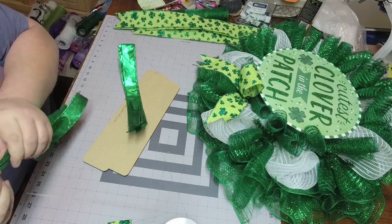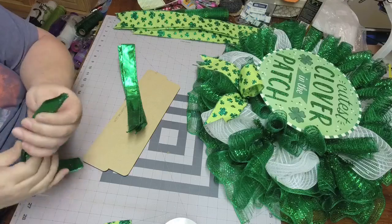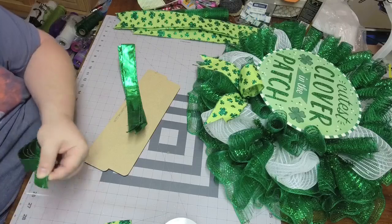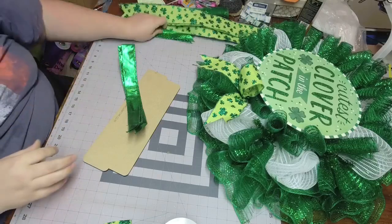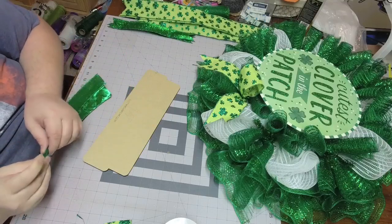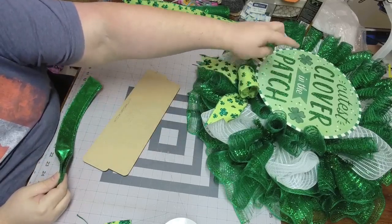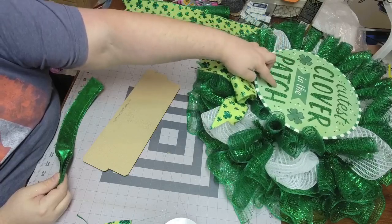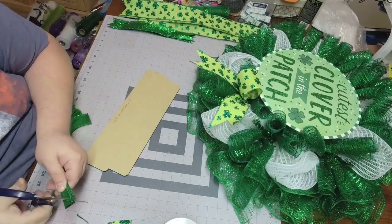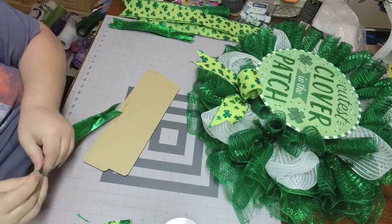So you have 9 and 9, because we're going to alternate. So we'll do a funky bow in one, and then we'll put ribbon tails in the other. And the way I decide what colors I'm going with is based upon the sign. So in the sign, we've got two different shades of green. We've got a glitter emerald green, we've got a lighter green, we've got white. So typically you find your sign that you want, and then from the sign you figure out the colors of your ribbons and the colors of the mesh.